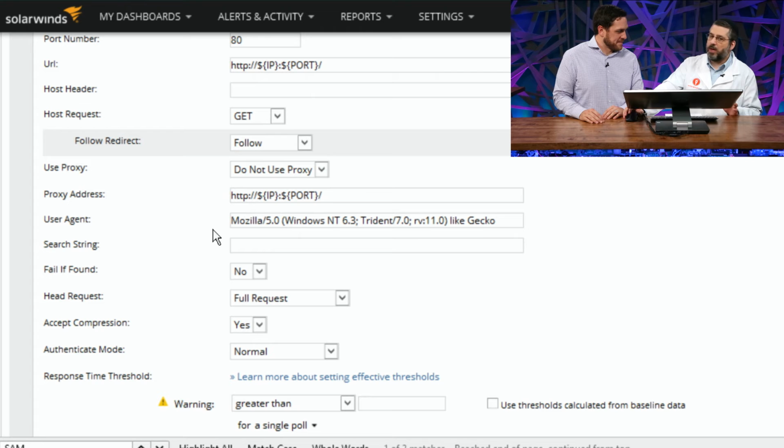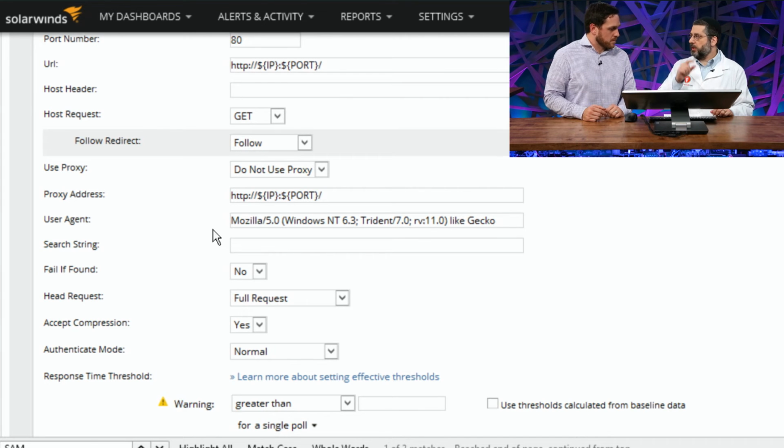Correct. Now, user agent. This is one I think that a lot of users get stuck on. They play around with it, or it actually hangs them up. So what are some things that we should know about the user agent? The important part here is being able to essentially emulate what browser you are utilizing. Different browsers may interact with different websites differently, and you may want to define a certain browser and interaction. Maybe your site only supports certain browsers, and you need to specifically check that browser's interaction with the website itself.